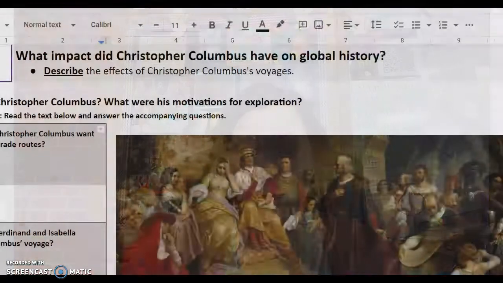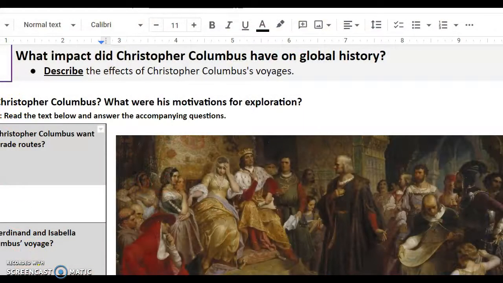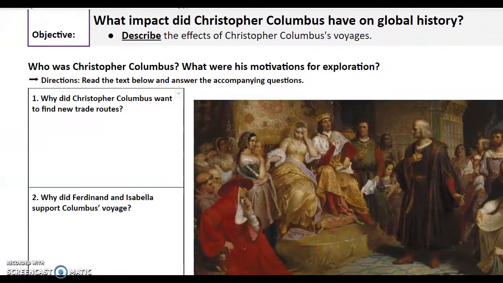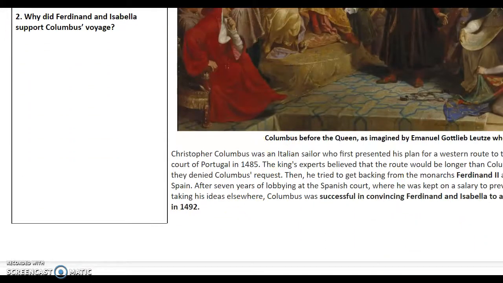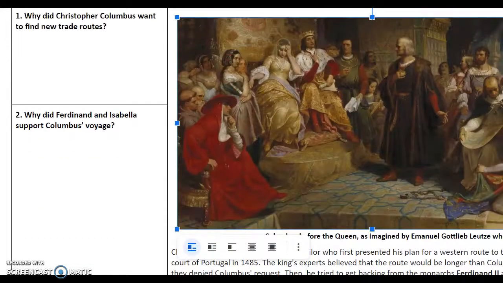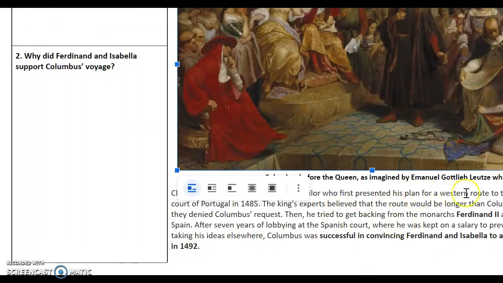For example, let me pull up the text here and let's look at an example of a question that you might be struggling with. So here's the first page of our text, and it asks us, why did Columbus want to find new trade routes? You might remember this from what we read about last class with Christopher Columbus wanting to sail for Spain, or you might have read down here that it says that Columbus presented a plan for a western route. And you might remember that so far there had not been a western route to the Indies, there had only been an eastern route. And so knowing that piece of background information would help you fill in that question.